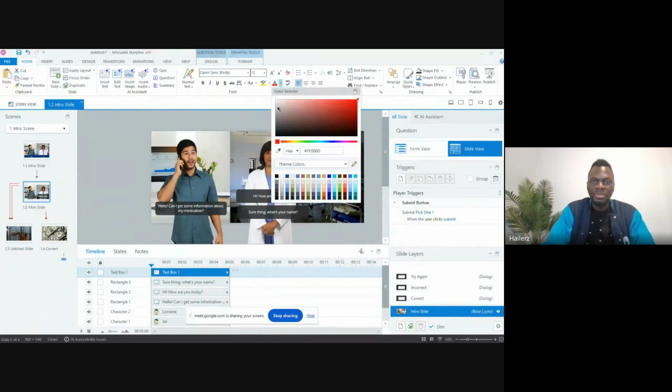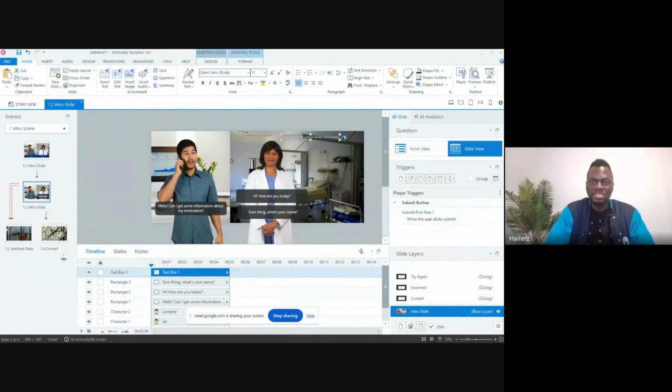Because the point is you need to give the learner as much information as possible. If you just show them a slide and they're not clear on what to do, they're going to be lost and not know what to do.